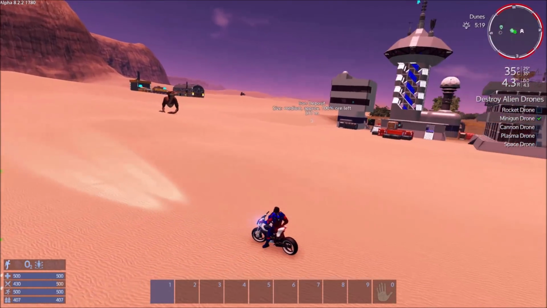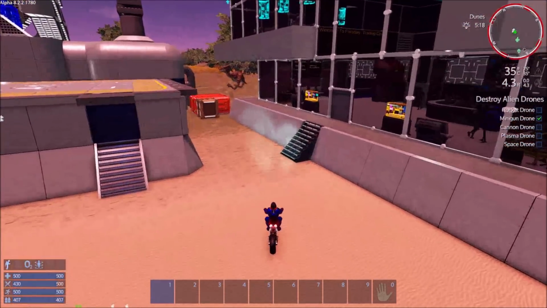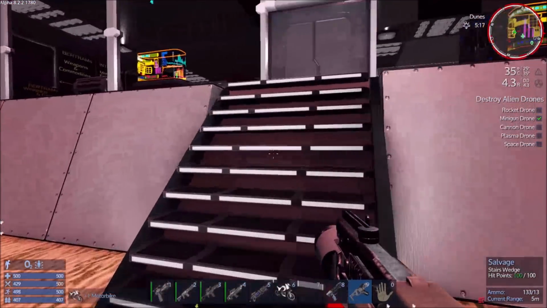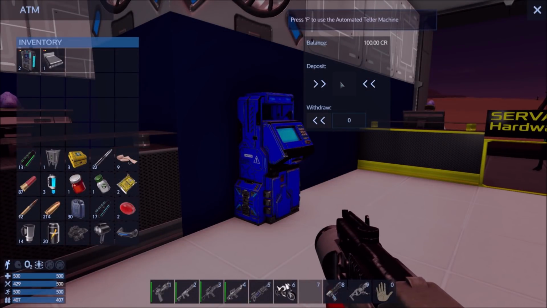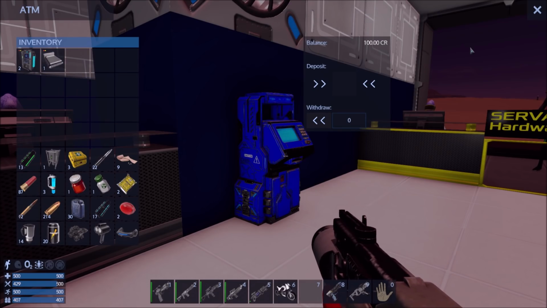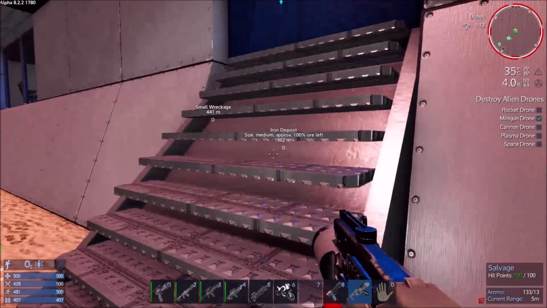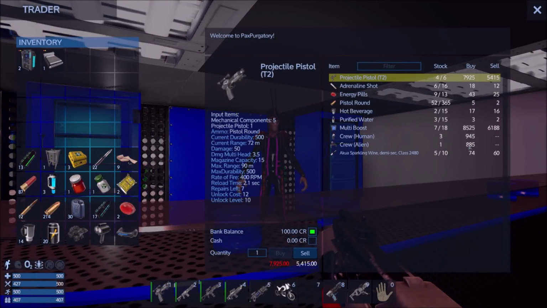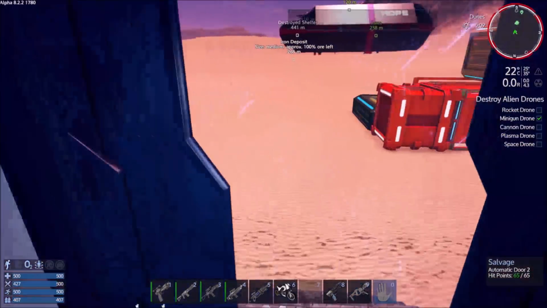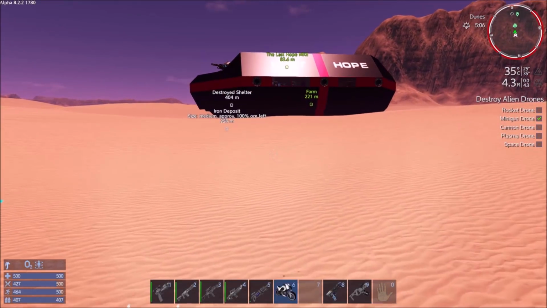And then somewhere there's got to be an ATM that I can put these in. Right over here looks good. There, I got 100 credits from them. Not that I needed the credits. I mean, I do in order to get a human, but a human is how much? Human crew is almost 1,000. So I'd have to sell 18 more to get one human crew member.